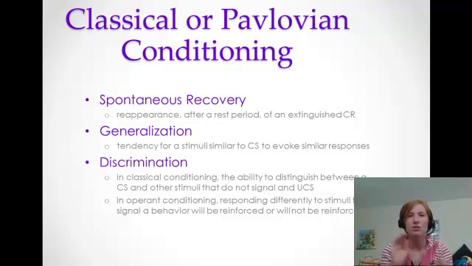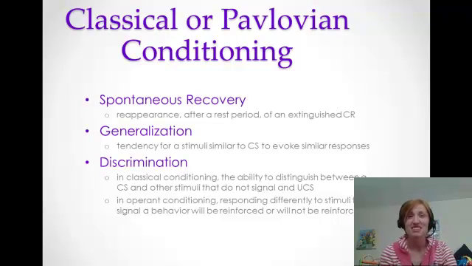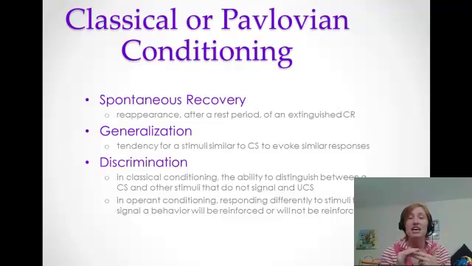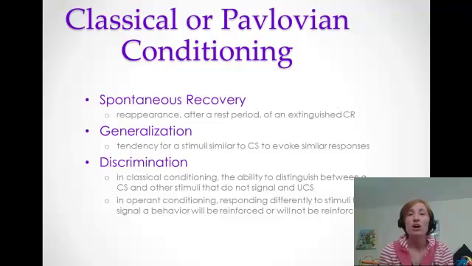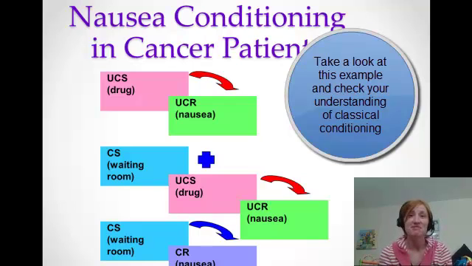A good personal example of discrimination: when I was little I got really sick eating lasagna — I was throwing up at five years old. I developed an aversion because lasagna was the neutral stimulus, and getting sick naturally caused nausea. I became conditioned, so lasagna as the conditioned stimulus led to the conditioned response of nausea and disgust. But I was able to discriminate between similar foods — spaghetti didn't make me nauseous, tortellini was fine — but lasagna, no way.